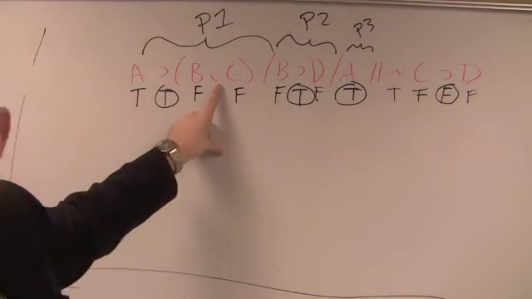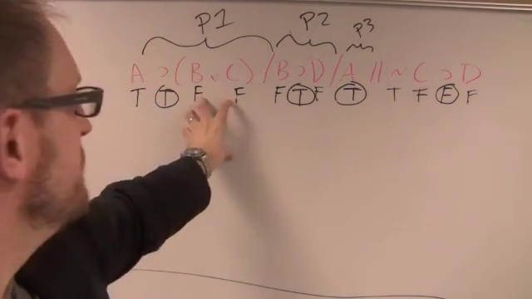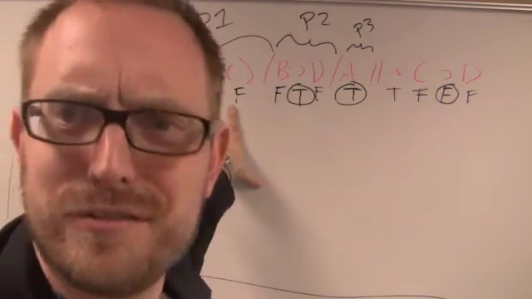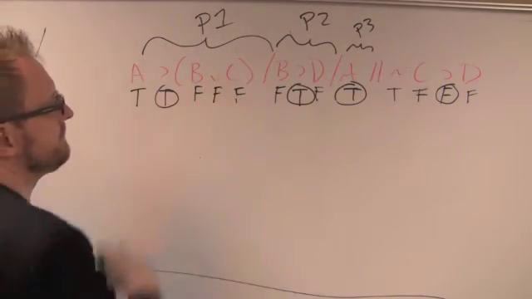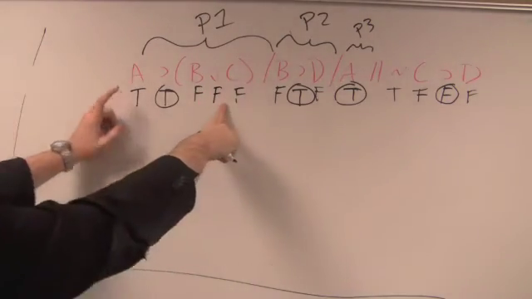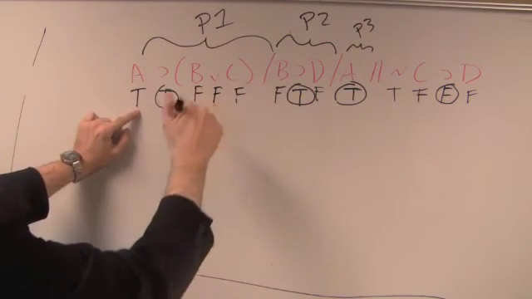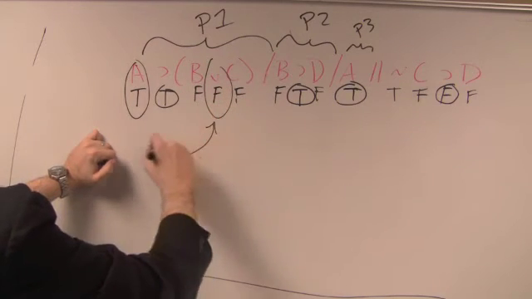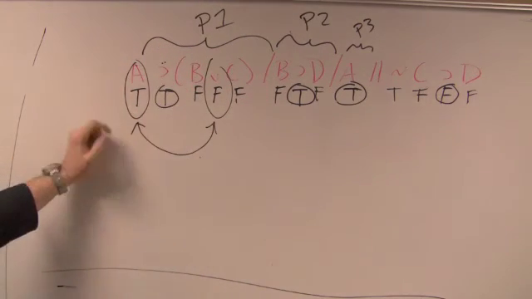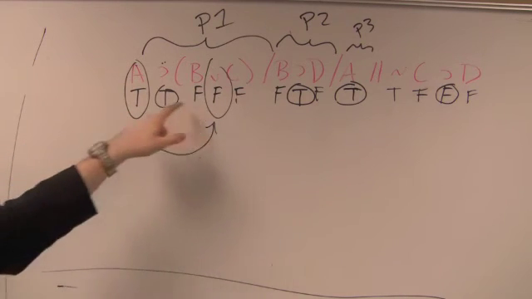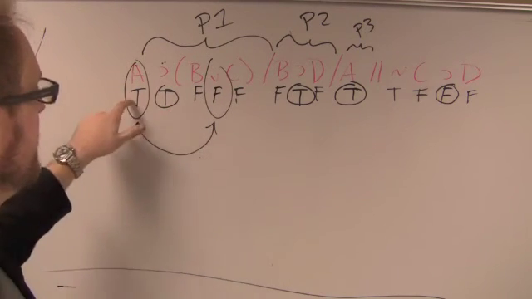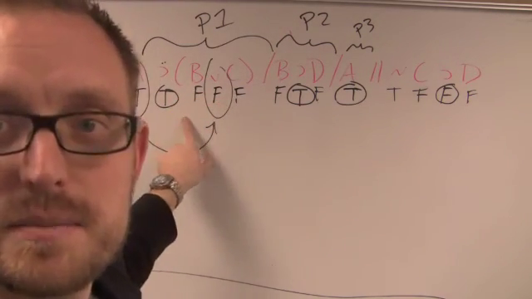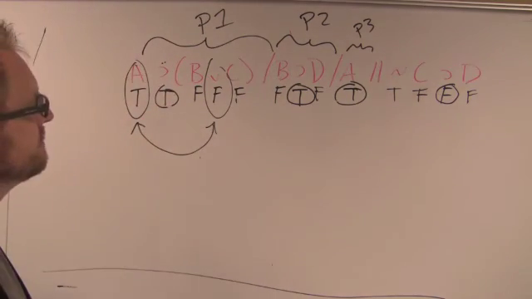Now under a disjunction, if you have two falses, it's either false or it's false. What do we say? That's actually false. So that's false. But then look. Here we have, if A is true, in our conjunction here, let's just circle it here. We're looking at these two lines utilizing this operator. But here we have true, false, can't be true, can it? Because if A is true, and the disjunction is false, then this premise is actually false. But we put it as true. Which means that this argument is actually valid.